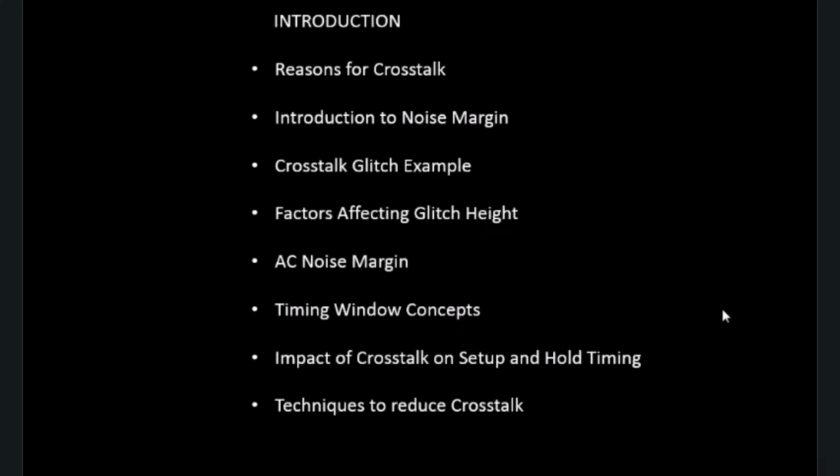Next, we'll be looking into techniques to reduce crosstalk. Now that we have learned all the topics related to crosstalk, we need to identify ways or techniques to fix the crosstalk, or to at least reduce the crosstalk and bring it below the noise margin, or bring it within the noise margin range, the AC or the DC noise margin range. So we'll be trying to cover those techniques over here.